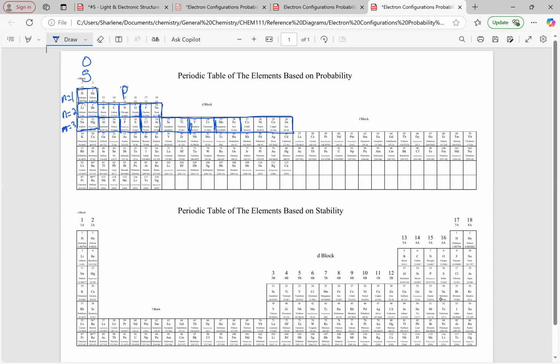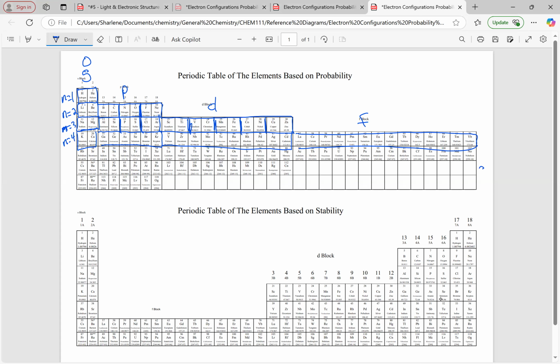And how many orbitals are you going to add? You get 5 orbitals that can each hold 2 electrons. And guess what? When you get to n equals 4, you get the S's, you get the P's, you get more D's. And remember, everything above it is still there. We're just expanding outwards. But I also get the F's.